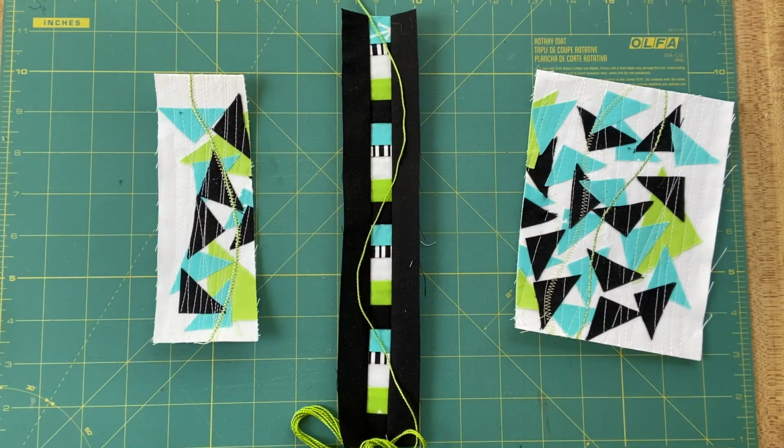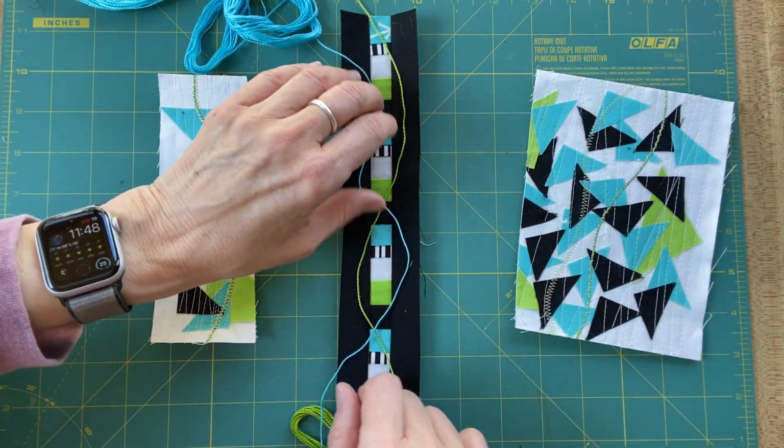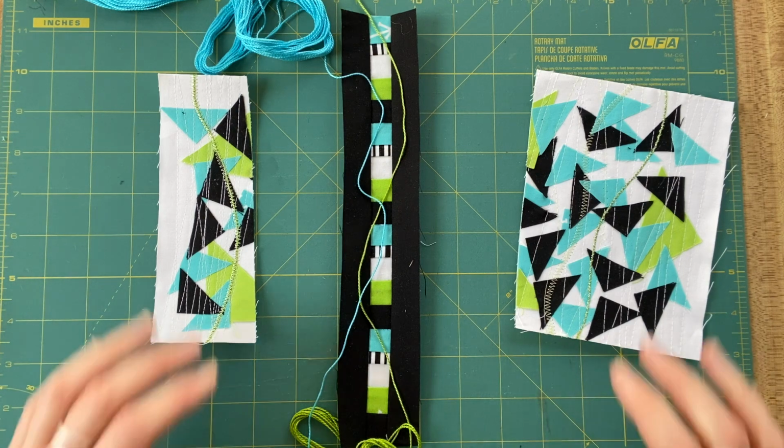I could also add in the other blue and tie it all together. Make sure I'm not going to drive myself crazy next time I use this for needlepoint. And it could do sort of another piece across there. And then the stripe becomes its own piece. Wouldn't it be fun to do a piece that's just stripes, use the same fabrics, but do all different kinds of stripes? That would be fun. Boy, so many ideas. Yikes, yikes.